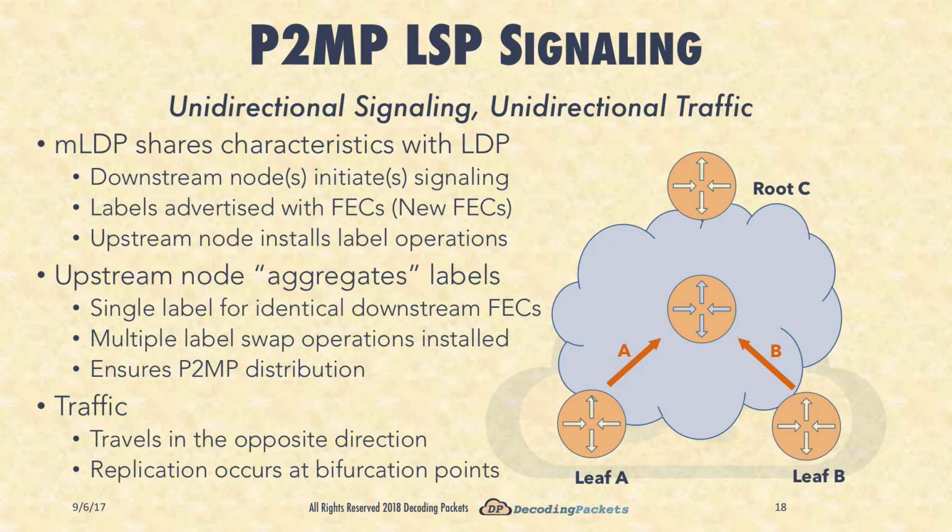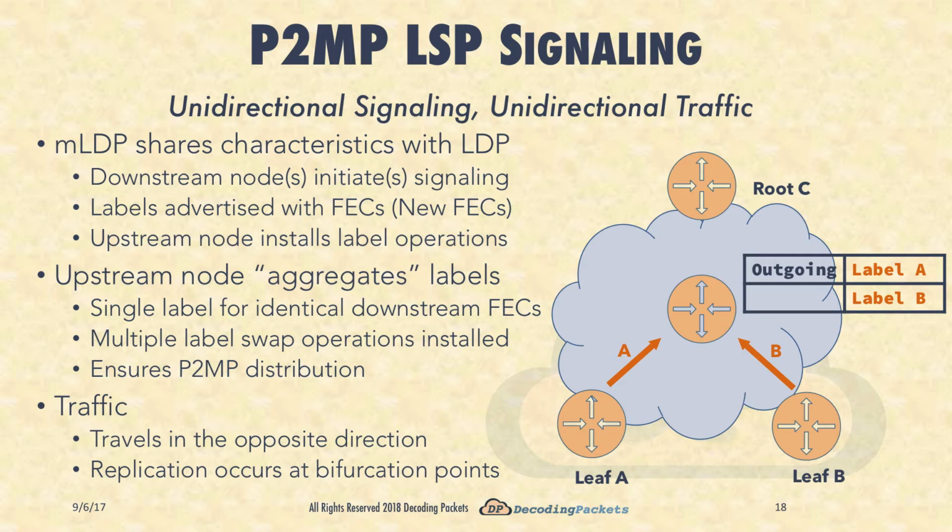Now, the MLDP upstream LSR, the one in the middle in our case, reacts by adding these two interfaces as limbs of the multicast LSP. It utilizes the labels that have been advertised from the downstream LSRs, and it creates a label swapping operation. The outgoing state seen right now on the slide is not an ECMP state, but you can compare it to the OIL, or the outgoing interface list, in a multicast routing table or a multicast state table.